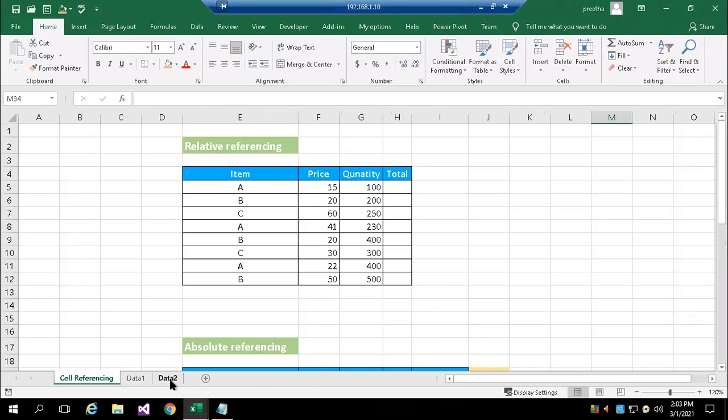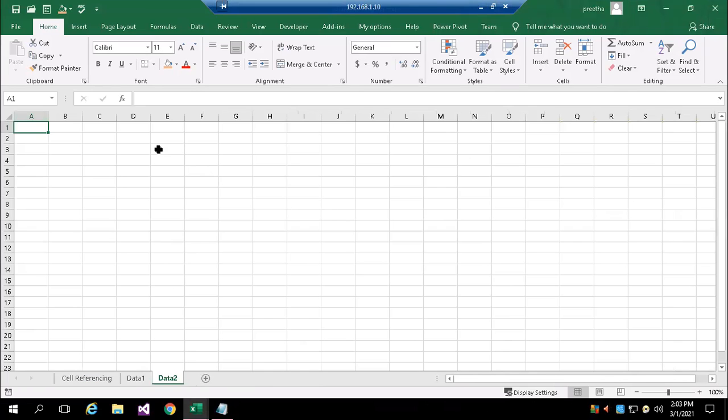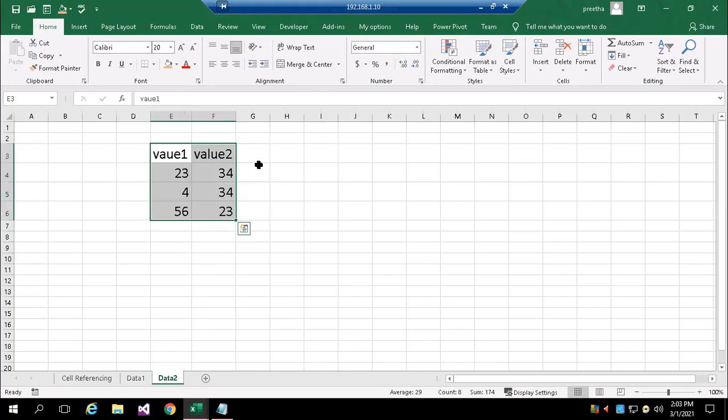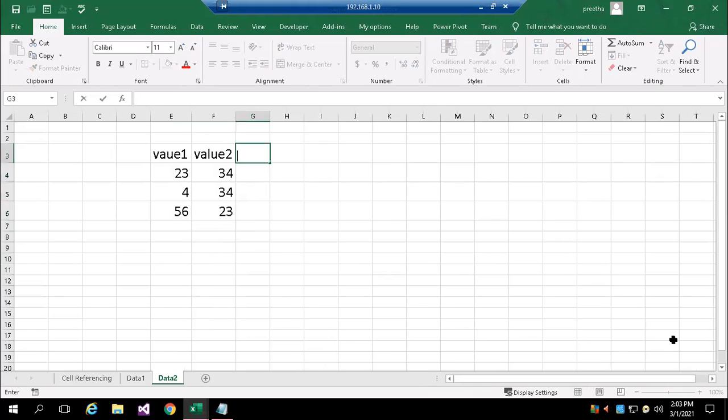Generally when we start writing formulas, suppose the column has values, and I want to get the total or the multiplication of the values, then what I can do is type equals.